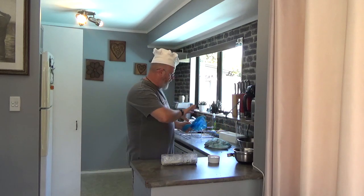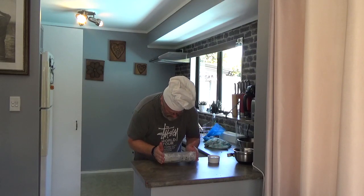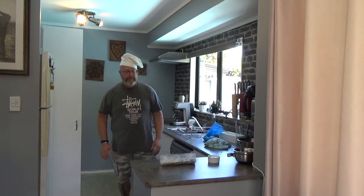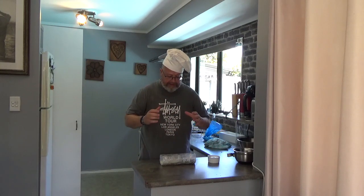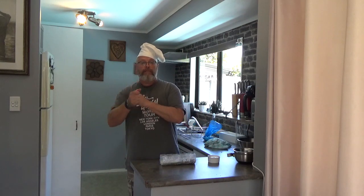There we go. So here is my log. I'm going to tap it, make sure the air bubbles come out and it's nice and flat. And that's going to go in the freezer for an hour so that the gelatin can set and it's nice and solid. And then we're going to make our milk chocolate mousse.